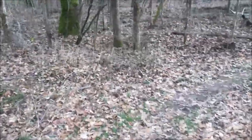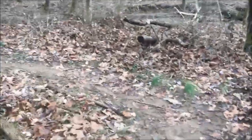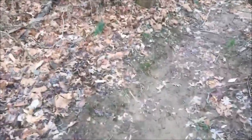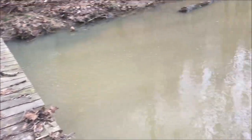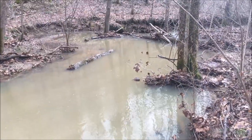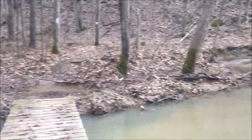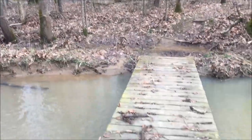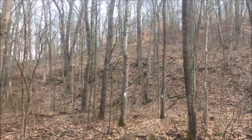Approaching the creek again, coming back on the white trail. Luckily this area has a bridge. I'll stop here on the bridge and show you — the water's coming through and it's definitely come over the bridge at some point; it's flowing down. There's probably five times the normal water flow through here. We're just lucky to have a bridge at this spot.